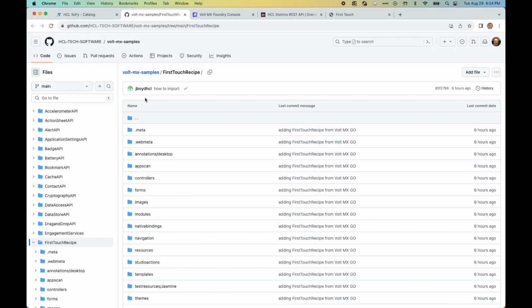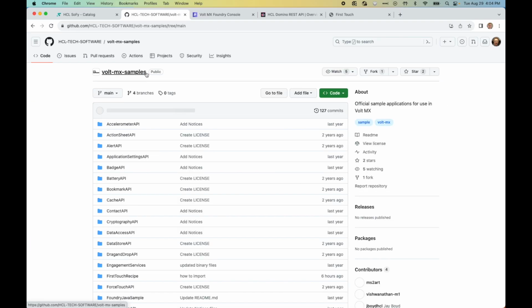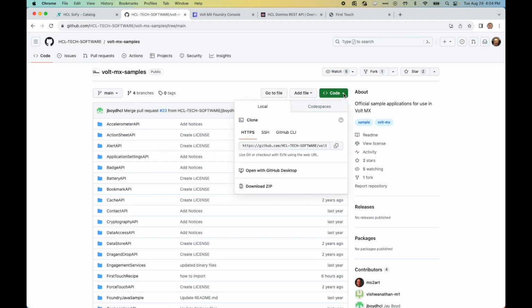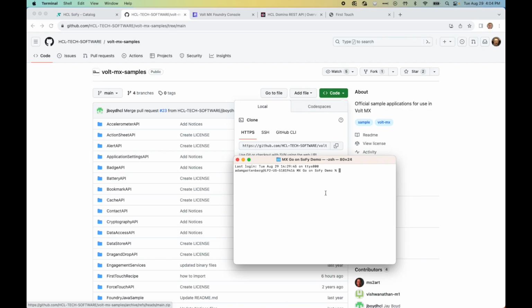I'm going to go over to the samples code and go grab the URL here. And then I'm going to go to my terminal window and clone that. And so that will copy that over to my local drive.